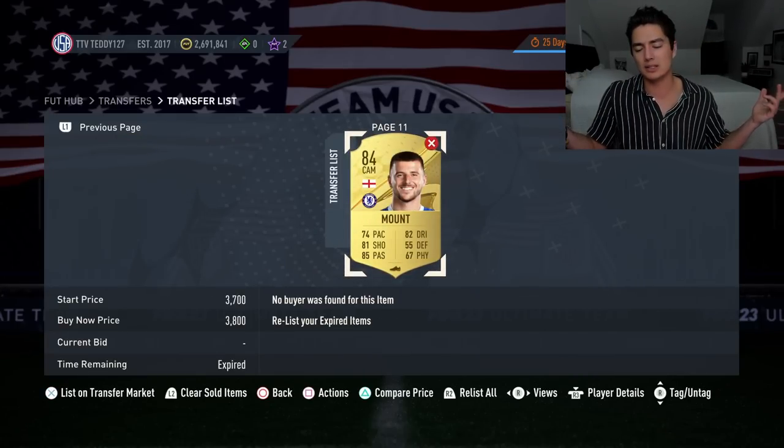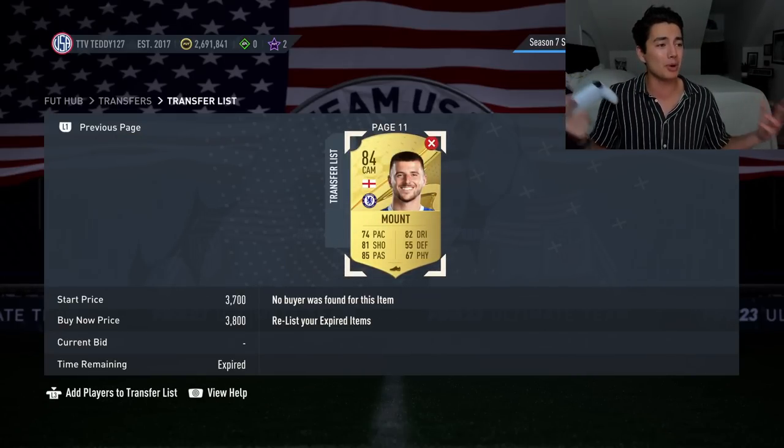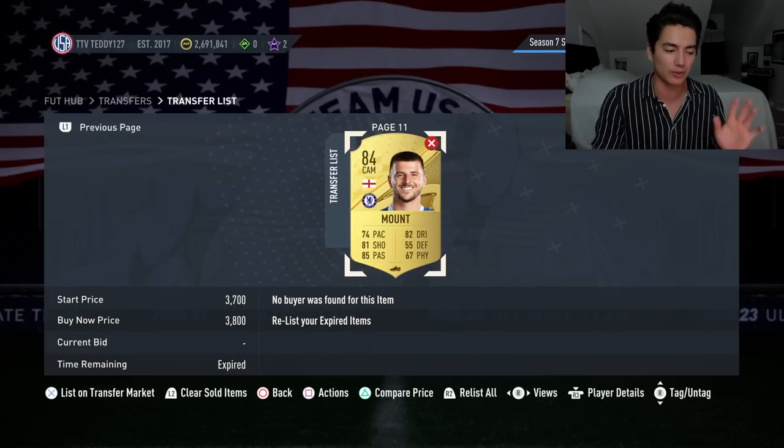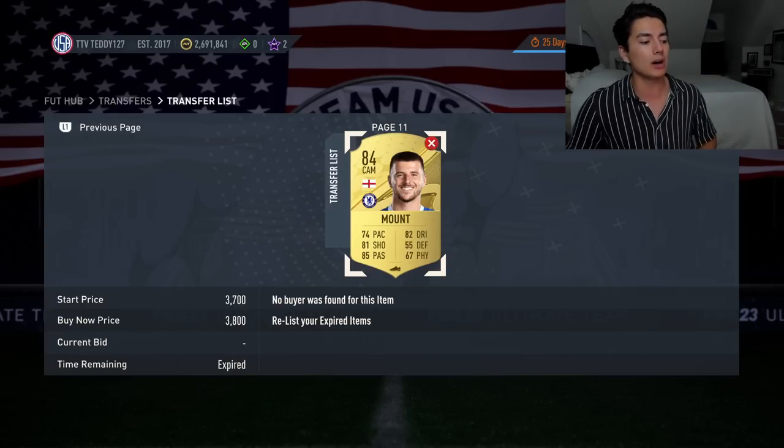I'm all set. It's June, it's almost July. I'm all set. 20 mil. I'll do whatever SBCs I want now. I'll open whatever packs I want, and I'm good for the rest of the game. So that's my take on Team of the Weeks.